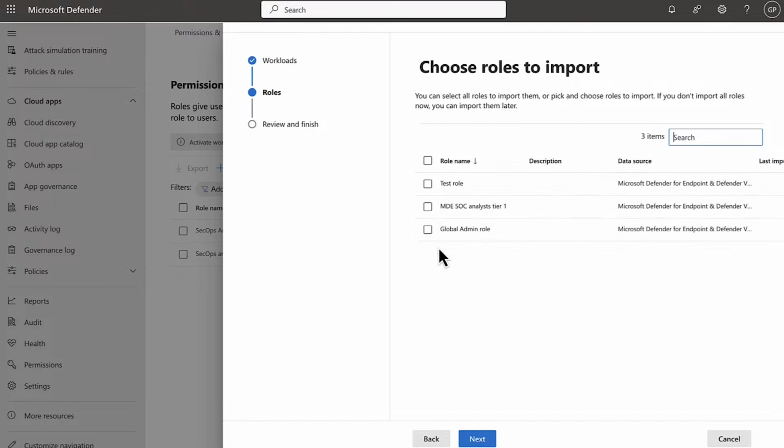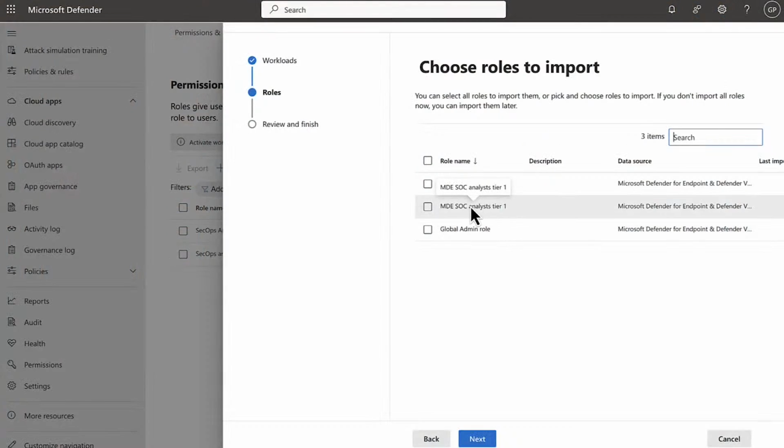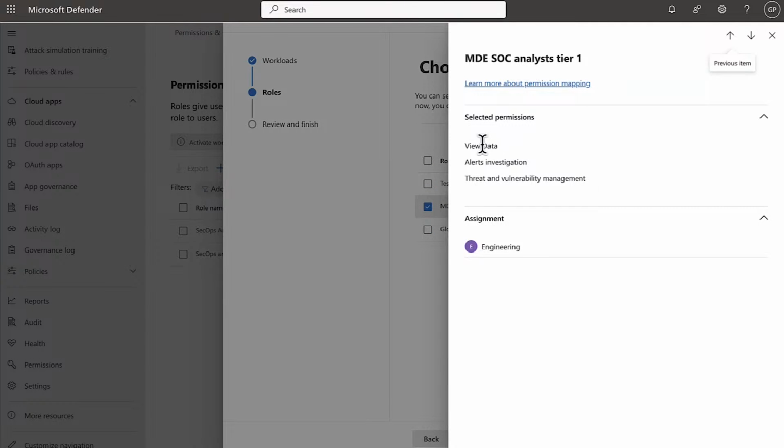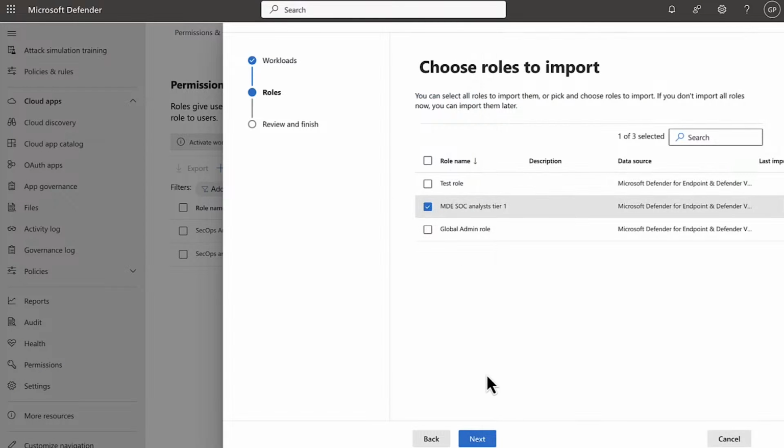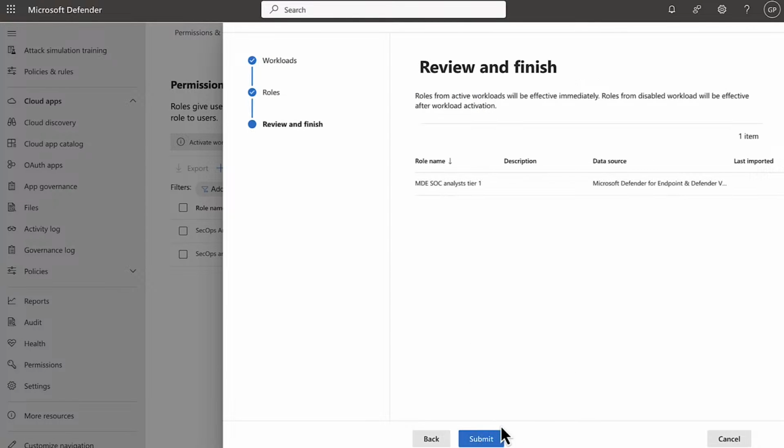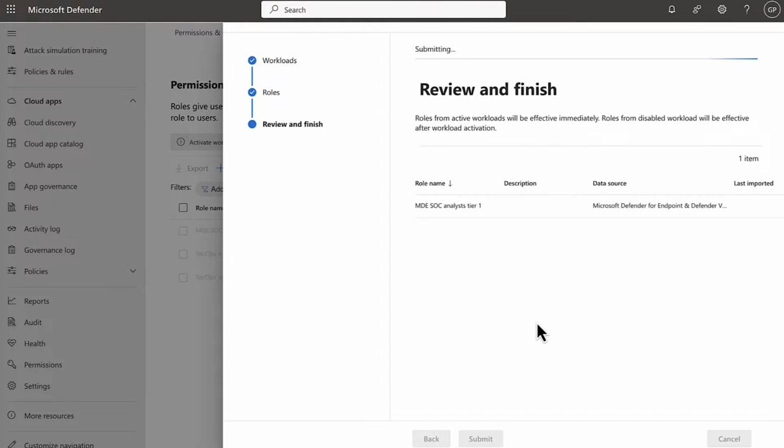Yeah, and then you see the roles that you have, and you can even decide which one to import. It's not just a bulk. Exactly. You can decide to import some of them or all of them. And if you don't remember what it means, you can just press that and you can see what permissions are assigned within that role in Defender for Endpoint and who are the user groups that are assigned to that role. And by selecting that role, you can just import it and you can see the result.